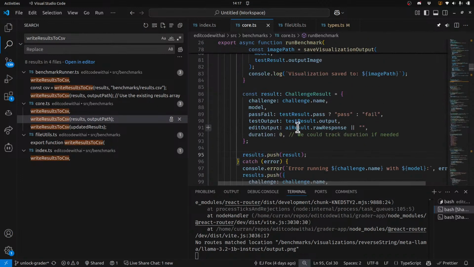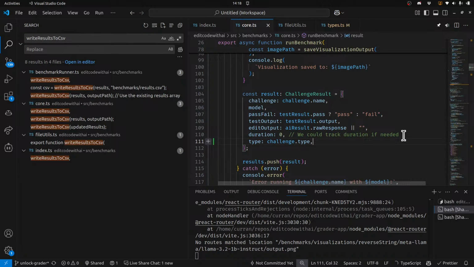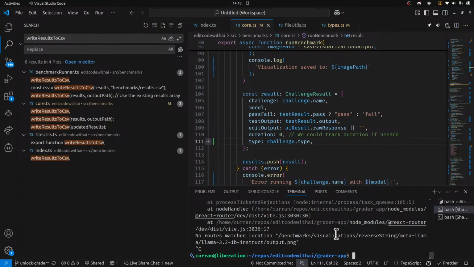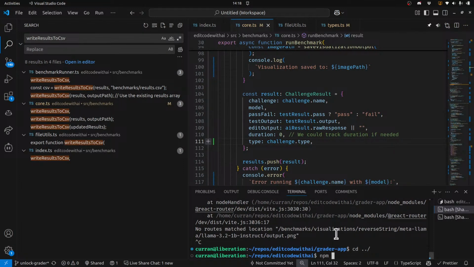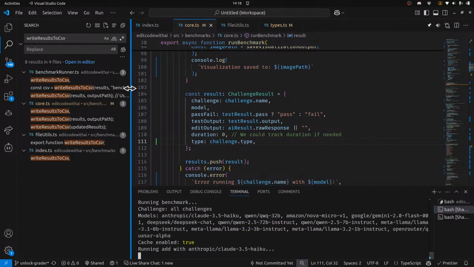Here it is. We just need to propagate the type. Yeah, type is challenge dot type. Exactly. Beautiful. And now all I need to do is run npm run benchmark, maybe. Might be grader. I don't know. I want to run the benchmark to update the output CSV.